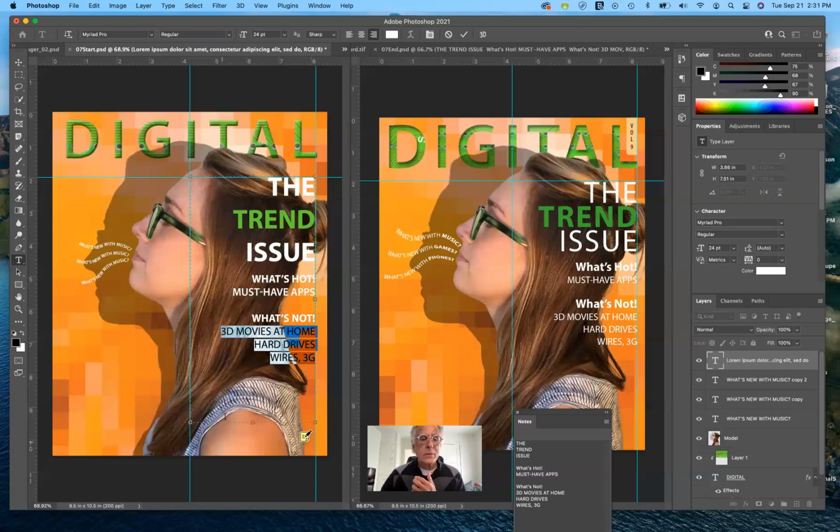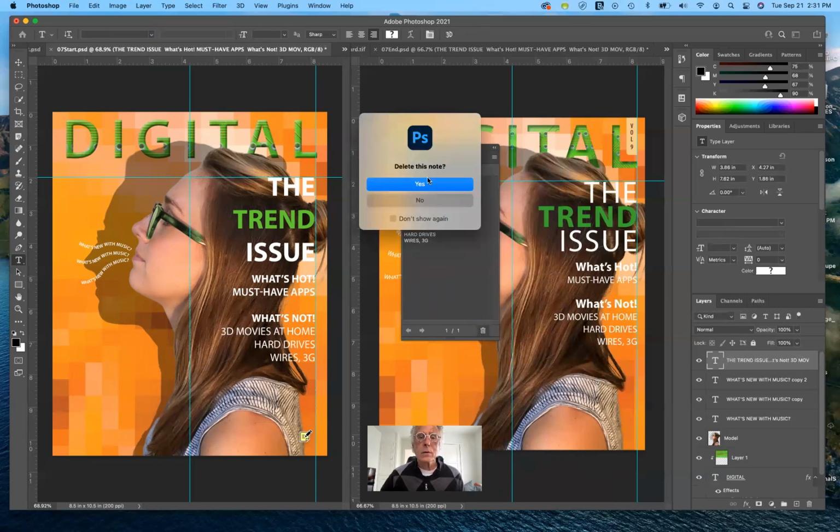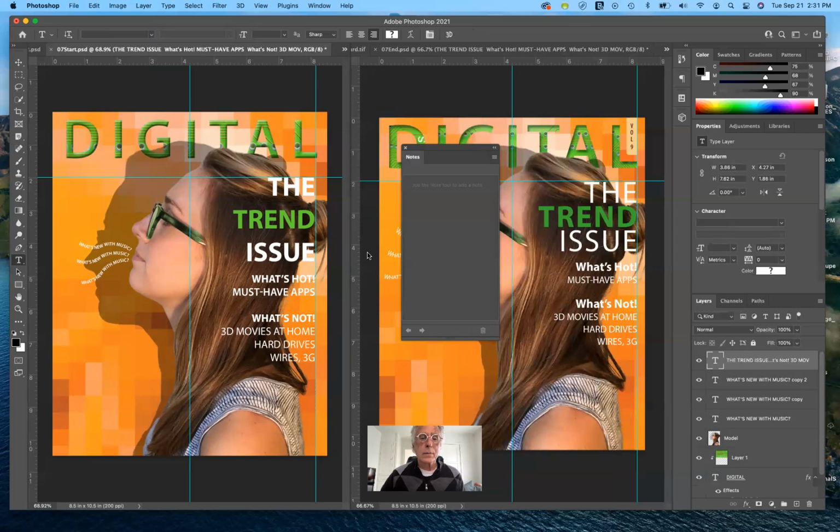Okay, so we're pretty much done. If I want to get rid of that little note, I can delete it like so. Whoops, let's fix the text first. There we go, and I can delete that note. Yes, I want to delete the note. Sure, now it's gone. Typically when you have notes, I don't use them.